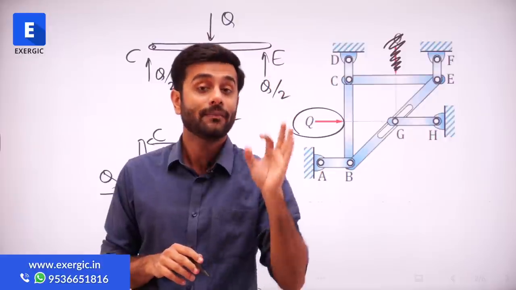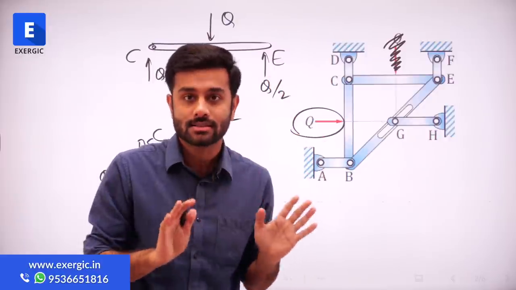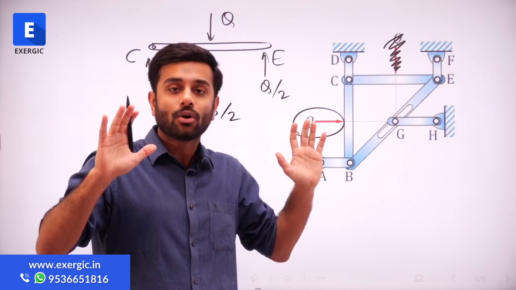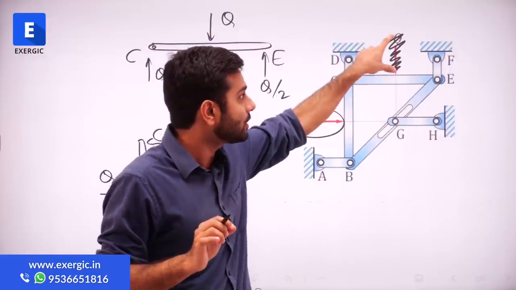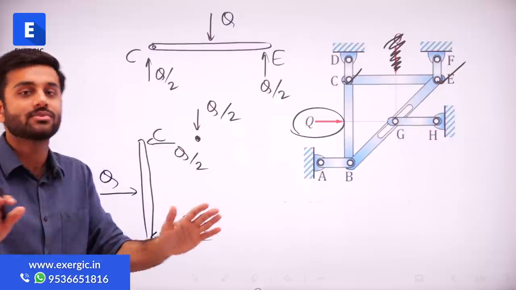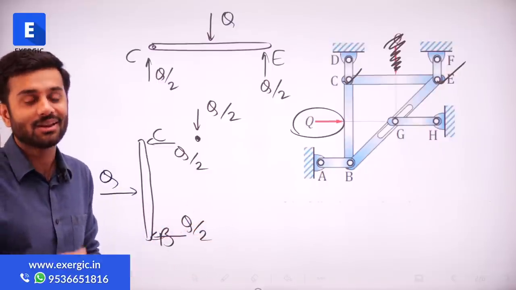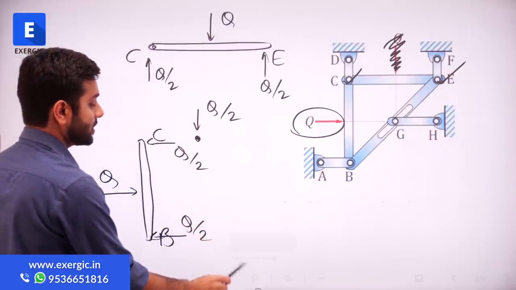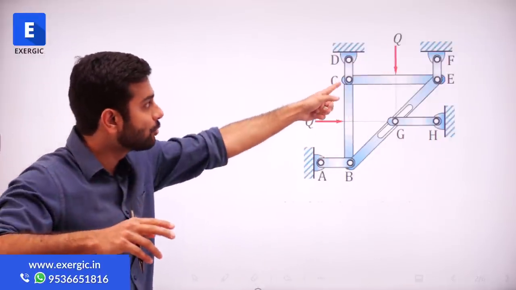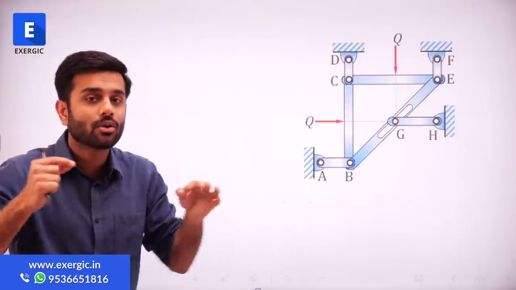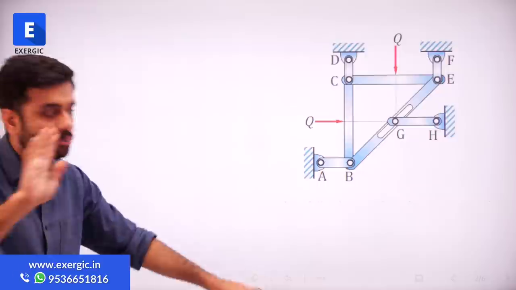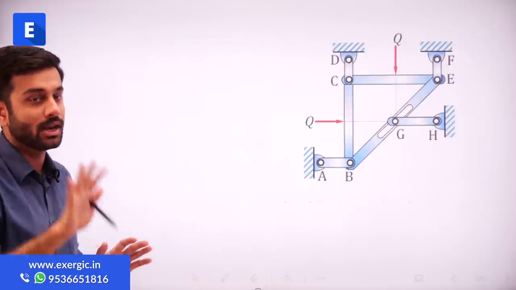This is a step which, if not done, will give us the wrong answer. That's one of the errors, rather I will call it the major error that almost everyone did, that they forgot to actually write Q by 2 here and Q by 2 here. If you do that, the question becomes, I won't say direct, but it can prevent your mistake, right? If you look at this question directly, by considering Q to be at the center, even though you know that yes, Q by 2 and Q by 2 will get distributed, but if you are not drawing the free body diagram by showing Q by 2 here and Q by 2 here, you are bound to make a mistake in this question. There are many types of mistakes possible. I will tell you all of them.